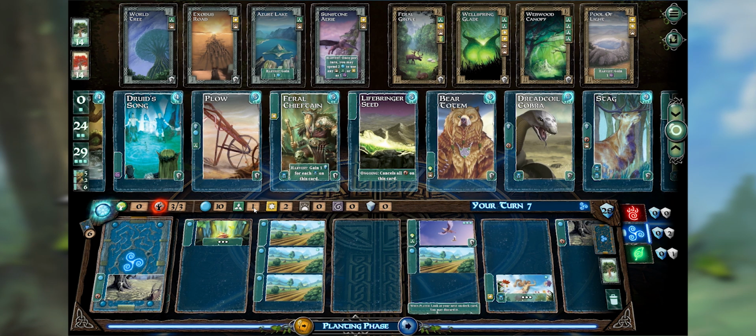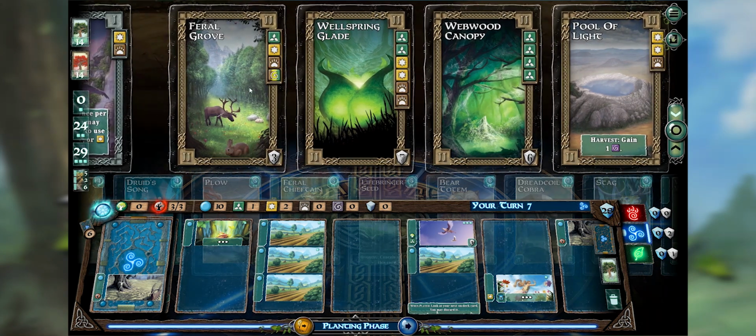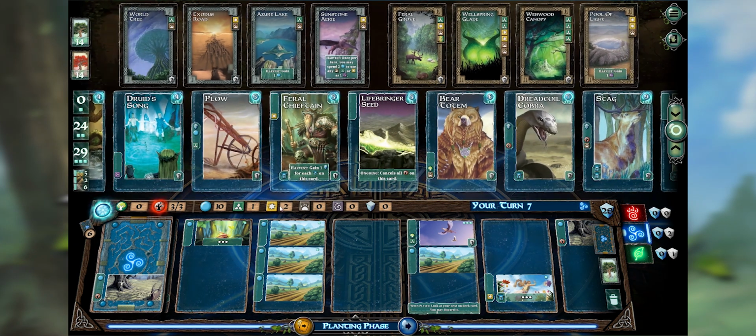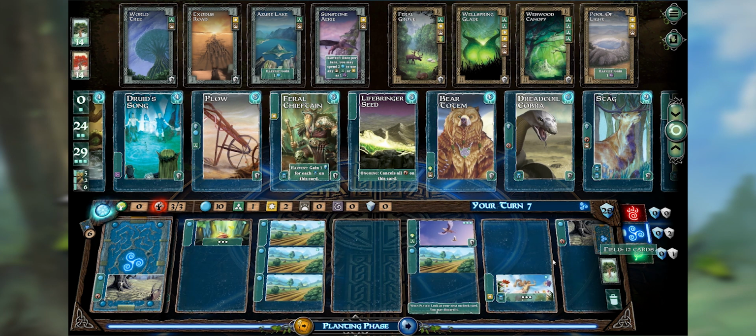Oh, that's not enough to buy anything. Yeah, it's not enough to buy anything. So I would need 2 yellow, a green, and a brown to get the Feral Grove. 2 yellow and a brown. Wow. Okay, so that's a bummer, but that's okay. We're not going to push. I don't think we need to at all. In our discard pile we have nothing, and in our active we have 3. So yeah, I'm not going to push.